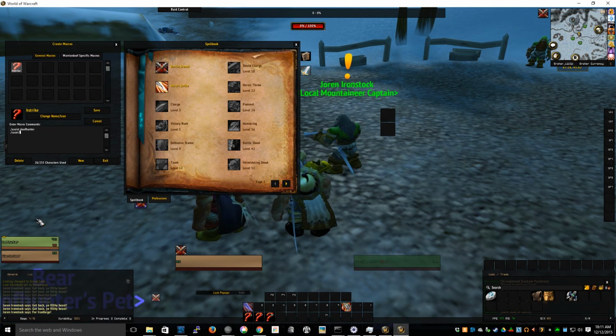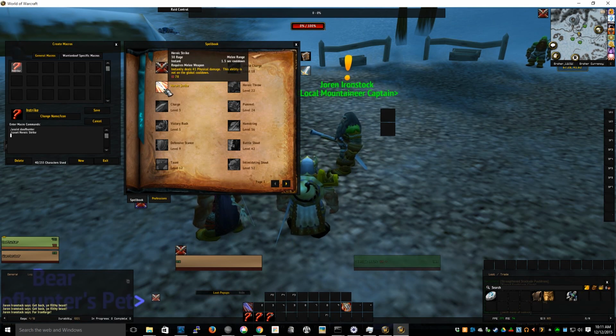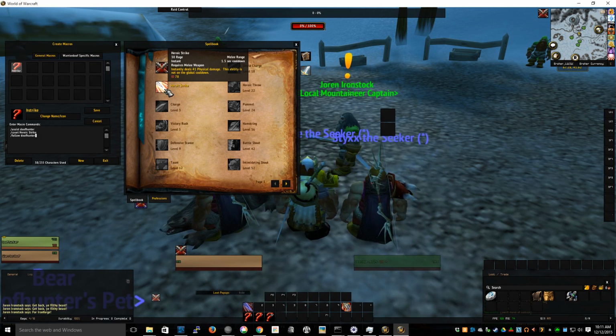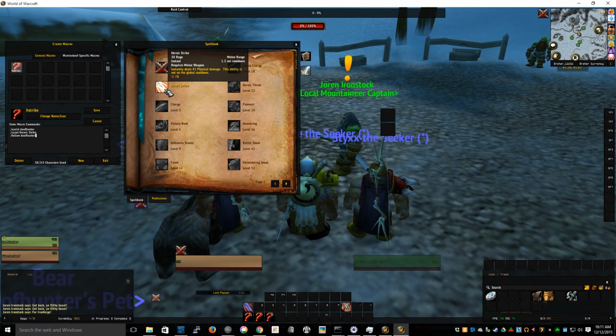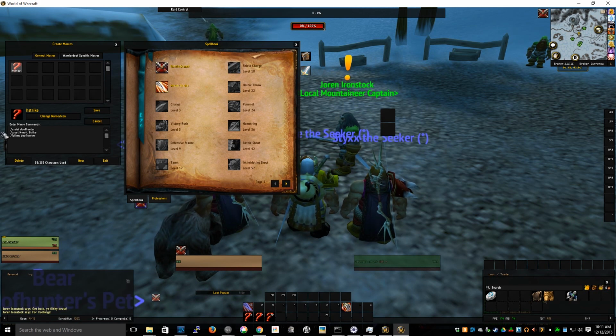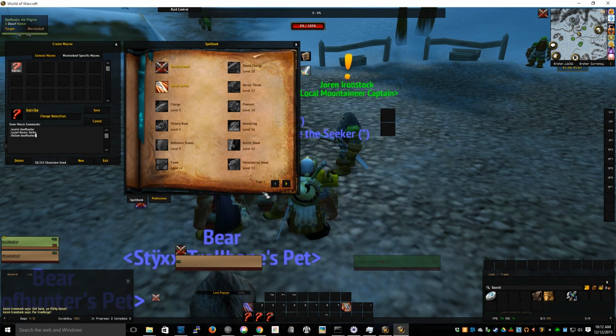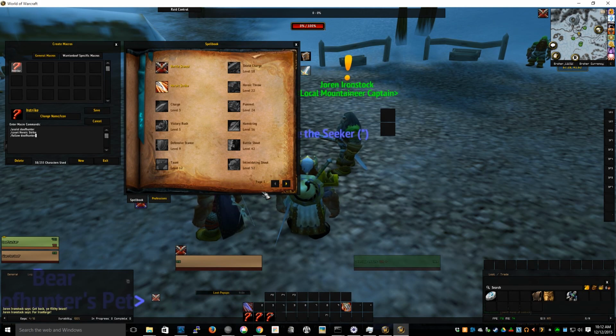And then you're going to cast the spell. Now, as a melee, you have to add one more thing. Well, you don't have to. You just might have to hit your follow button. I just set it into all of my things because what happens is, as a melee, you're going to stop following once you attack. So that's why you really want the range to be the main if you have a range, or if you have two melee, you're still going to want this. But this is just to show you.